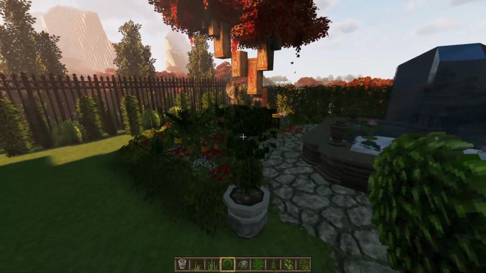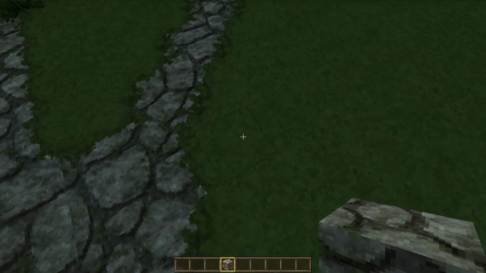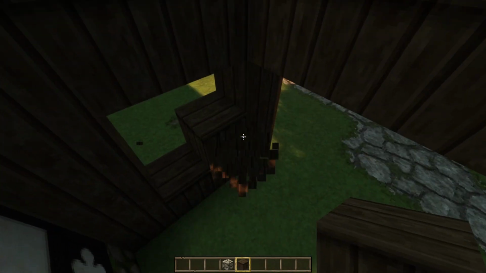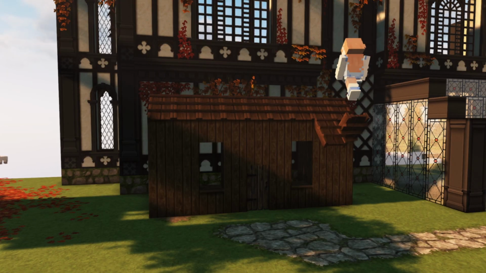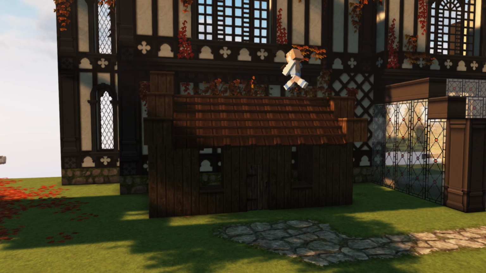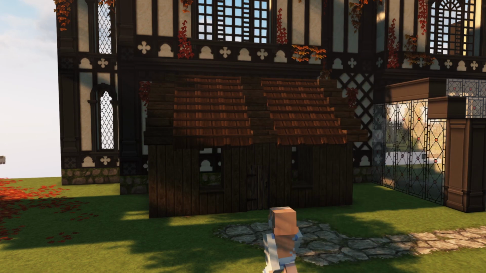Remember the wall I had mentioned earlier that I just left blank? Here's what I ended up doing with it. Knowing this witch does a lot of gardening, I thought she'd probably need a place to store all of her gardening tools, so I built a shed. I made it pretty small and simple so it wouldn't take up too much space. I used a stair block for the roof. I believe it was called roof stairs, I think even.